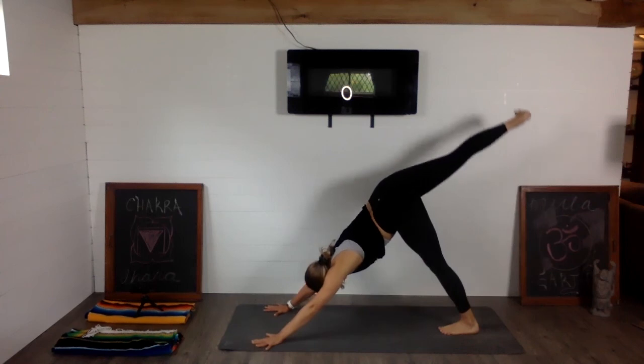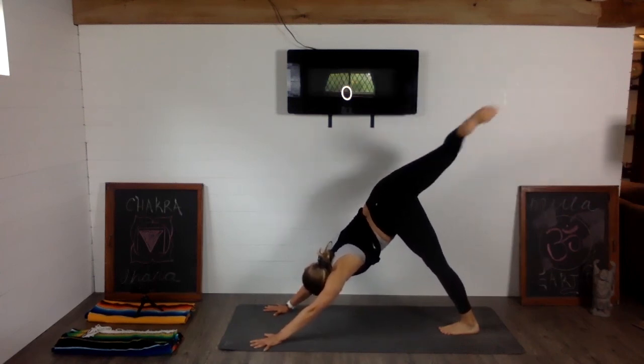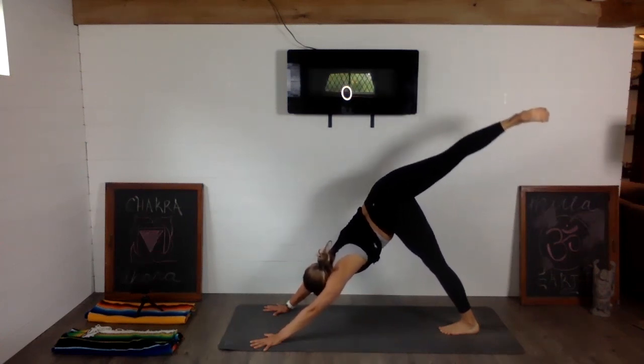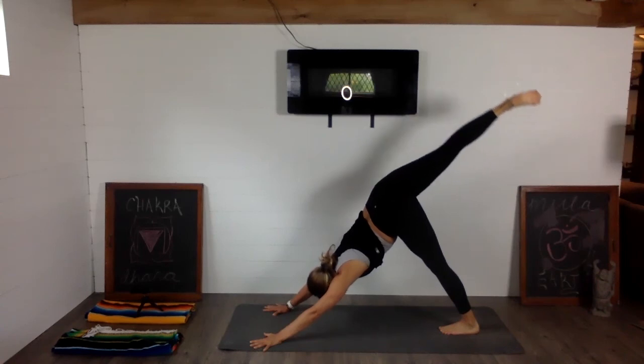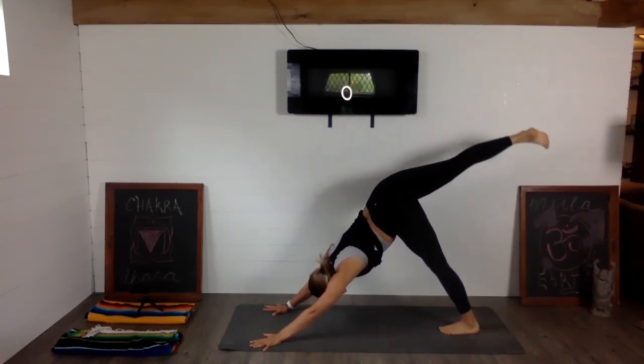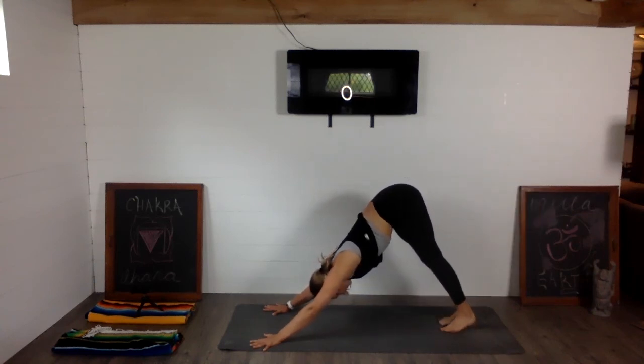If you want to, you could sweep that right leg up and circle out the leg or bend the knee or even just give your right leg a shake. Just kind of explore that hip, the knee, the ankle. And then set the right foot back down. Downward facing dog.